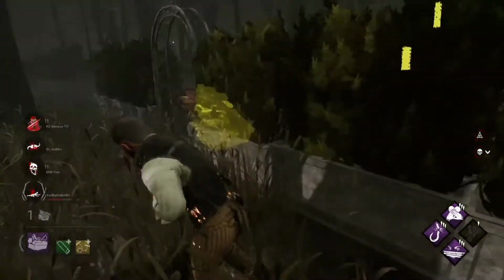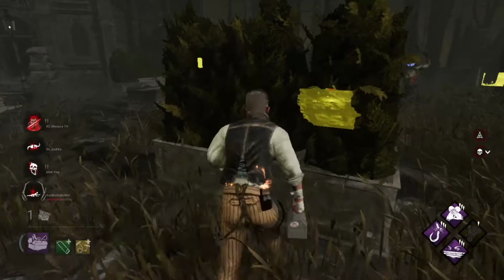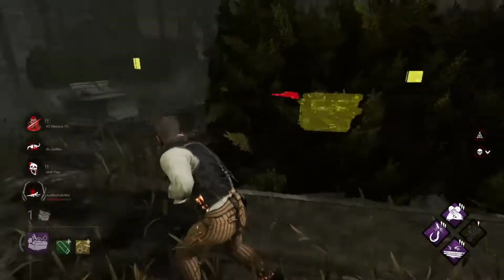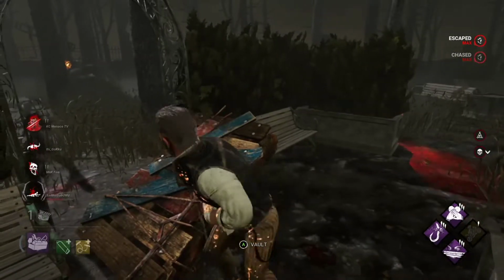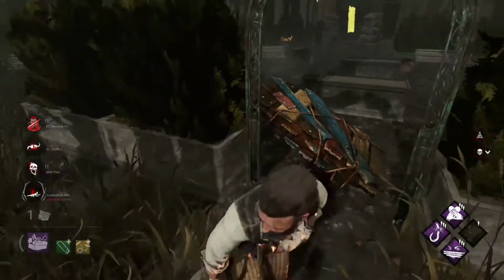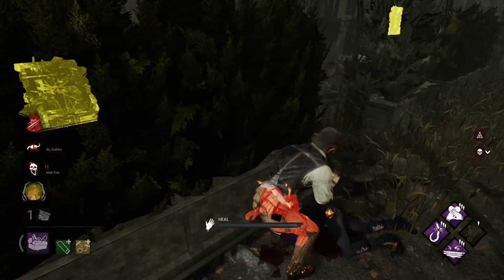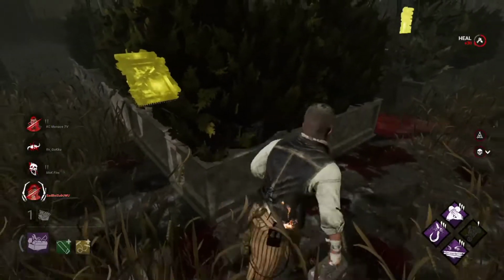Oh, nice hatchet. Okay, my teammate looks like she's at 99. I'm gonna get her up in a second. Okay, Huntress, you might wanna break that. Vault back. Nice. Vault again. Got her committed. Let's get the pickup. Nice.